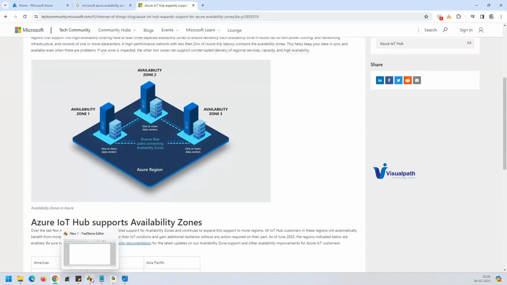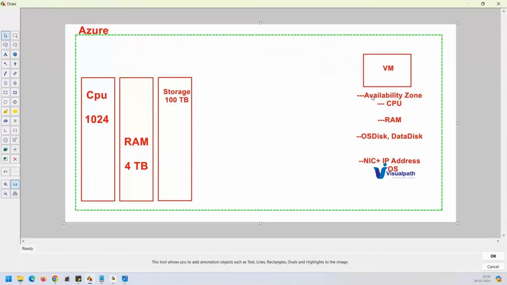Now, coming back to this, the first criterion is that I need to tell in which region. For example, if I would like to deploy my VM in the India region, or in the Australia region or the Europe region, I need to decide first. Then, if I'm getting the option to decide in which availability zone my resource should go, I should use that. Else, I'll keep it blank or none. We'll see that part.